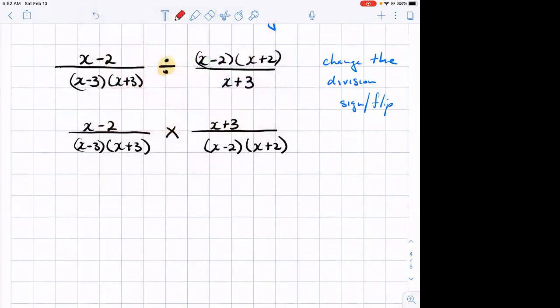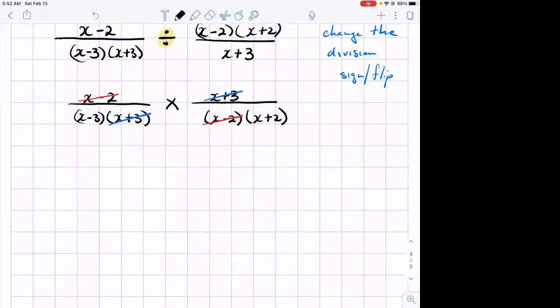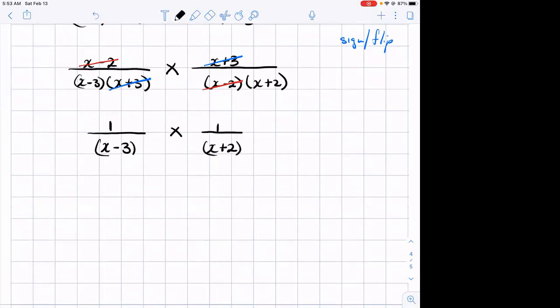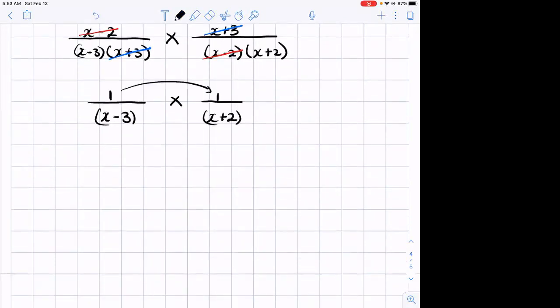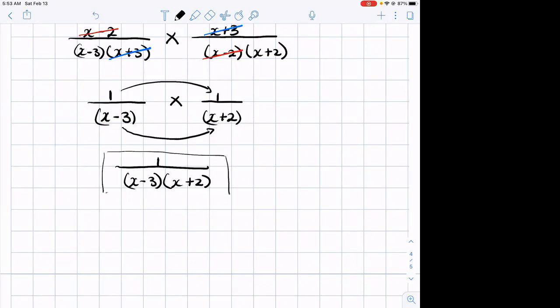So you will notice that x minus 2 here cancels with the x minus 2 there. You will also notice that the x plus 3 here cancels with the x plus 3 there. And there is nothing at the top to cancel anything from the bottom. So we're left with 1, because you can't leave the top empty, x minus 3 times 1 over x plus 2. Now you could write it in parentheses, or you could leave it out, doesn't matter. And now we multiply, 1 times 1 becomes 1 over x minus 3 times x plus 2. And as I said before, there is no need to multiply this out, but if you want, you can. So here's our answer for this simplification.